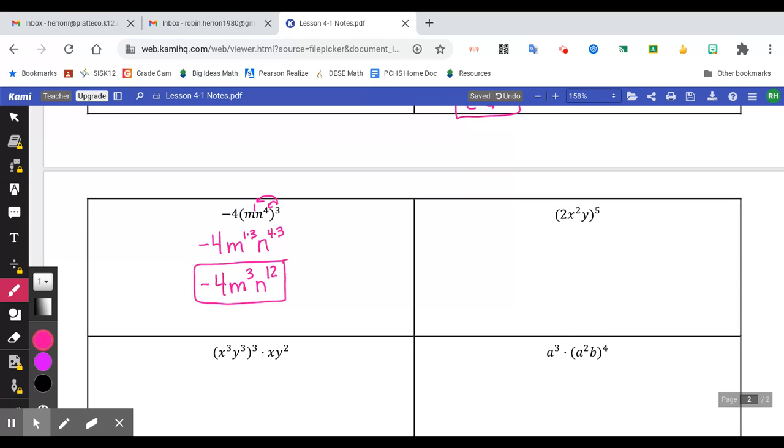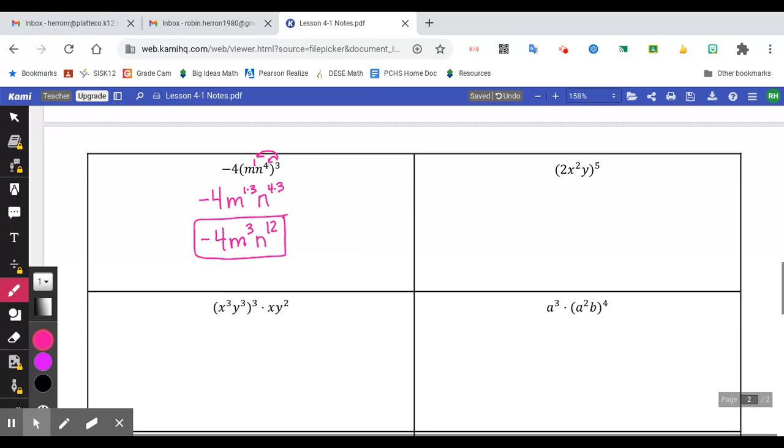Okay, doing great, almost there. The next one is an example of having a coefficient and 2 variables on the inside of the parentheses. So now we're distributing to 3 different terms, the 2, the x, and the y. So again, the 2 doesn't have an exponent, so it's like taking a 1 out here. The x's are 2, and then the y has a 1 because it doesn't have an exponent either. So the 5 is going to go to all 3 of these.